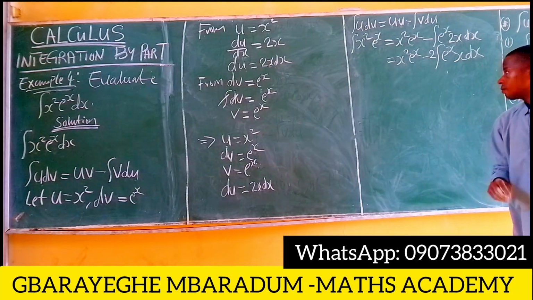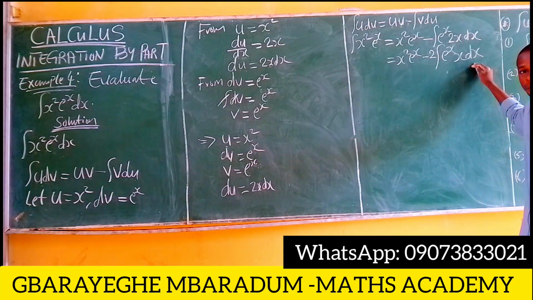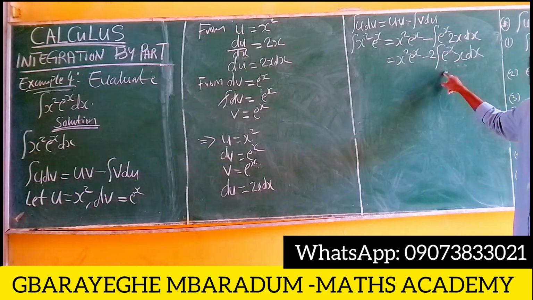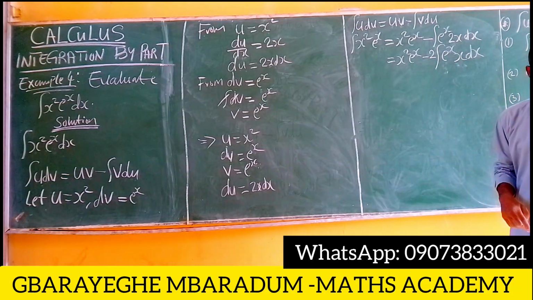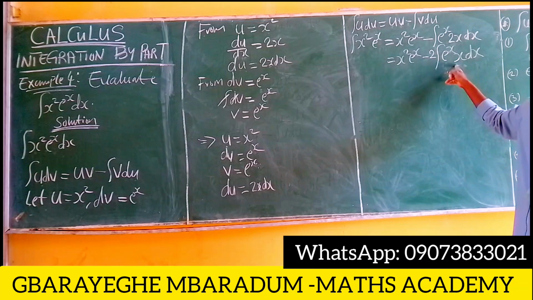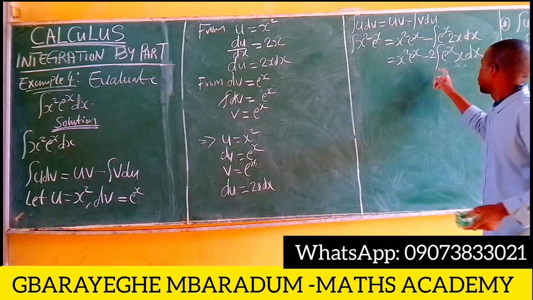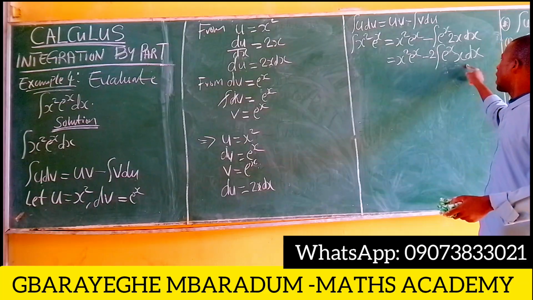Now if you look, this is our first integration by parts. But this one still has a product here, because this is exponential x and this is x. There is still a product of functions here. So we are still going to integrate again a second time so we can eliminate this x. That is the purpose of using integration by parts. So now our main focus is to integrate this one.